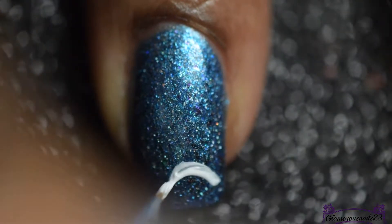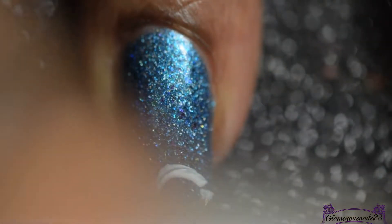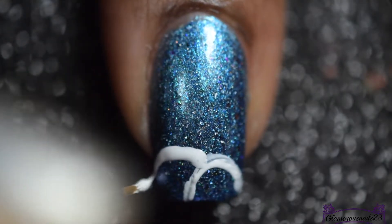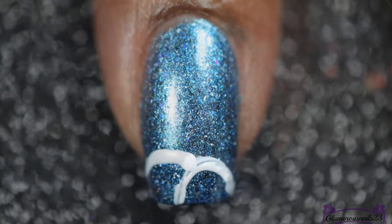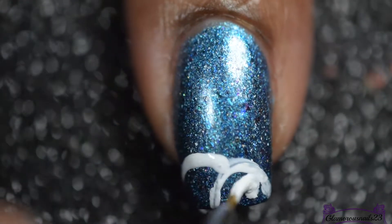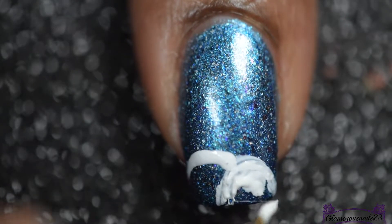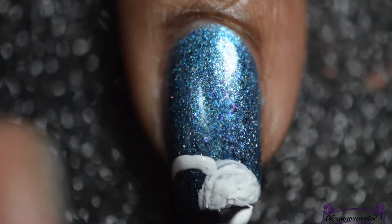So next I'll be attempting to do some small little freehand nail art. I really hate recording freehand because I can't draw to save my life, but I always try to do something. For this winter wonderland, I'll be attempting to draw little snow hills with Sinful Colors White Snow Me White, using my What's Up Nails Pure Color Number 10 nail art detail brush.